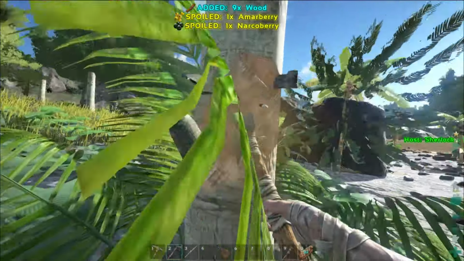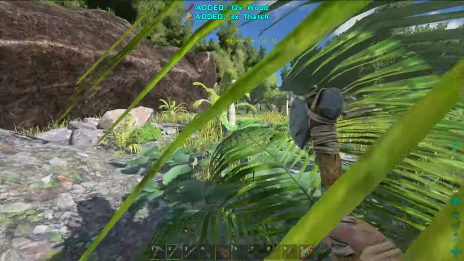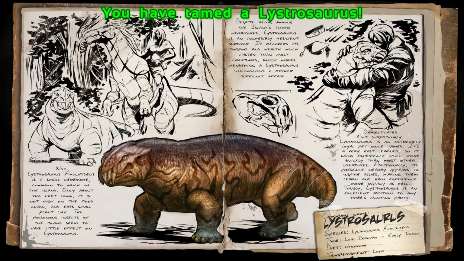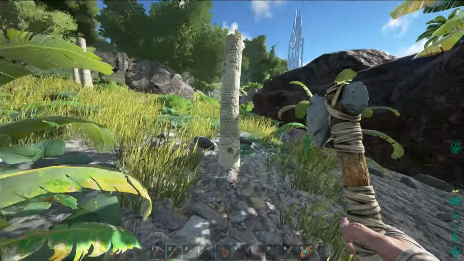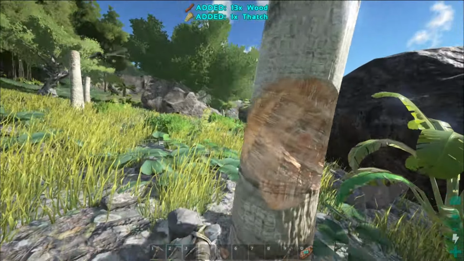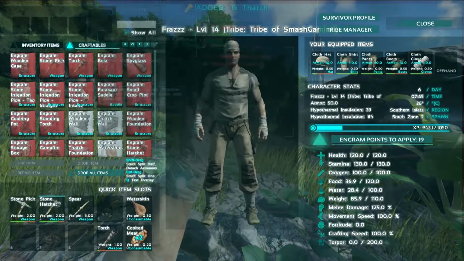Come, little friend, be hungry. I can tame you. Yay, I got one! A Lastrosaurus. He's so cute. Oh my god, look at the dinosaur. It's like a wee picture of him cuddling. Name you. I will name you Hiken.